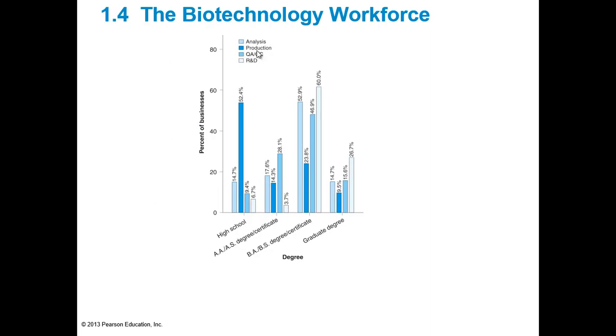You can see that with the types of jobs, if you want to go into research, you probably want to get a PhD, where you will be in charge of the laboratory. There are very few jobs that you can get in biotech with a high school diploma, but mostly this would be in biotech production, and it would be a lower paying job. And then to get into research and development, you need at least a bachelor's degree. Good news, you'll have yours soon. And then also a graduate degree.